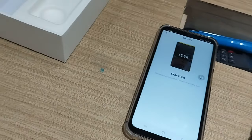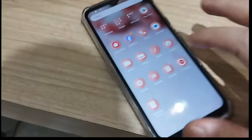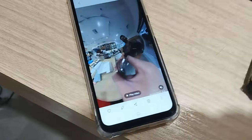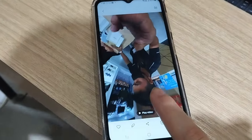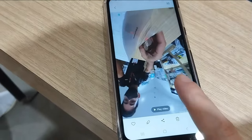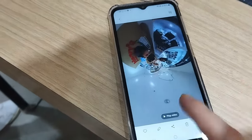So if I want, I can also do video like a GoPro. Yes, if I want one single lens. Single lens. Your smartphone will have good quality, but Full HD. So to see the 4K or 8K, we must connect with the new Samsung phone that I'm planning to buy.